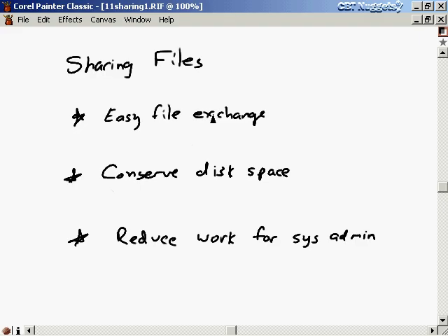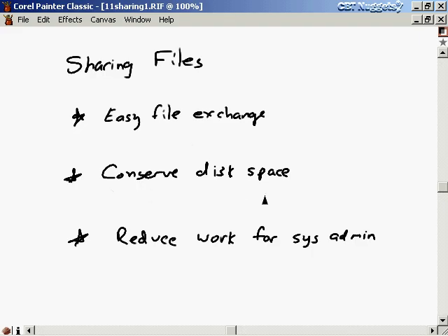But those are the 3 most common commands that you'll use with printing: the LPR command, the LPQ command, and the LPRM command. Now let's turn our discussion to sharing files between different computers. There's a bunch of advantages to doing this, and I've listed a few of the most common ones here. Probably the most advantageous reason is easy file exchange between the computers. You can certainly do something fancy like sending email back and forth from an account on each computer, but that's kind of a mess, and it's a lot easier if you can just set it up so that the files are shared, and I can go into some directory and copy a file, and that directory might really reside on some other physical computer.